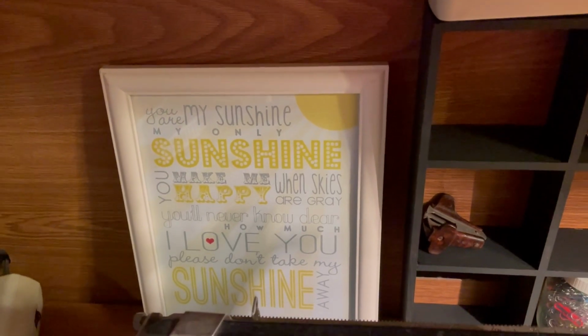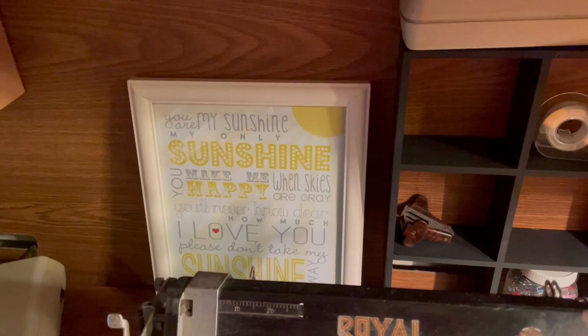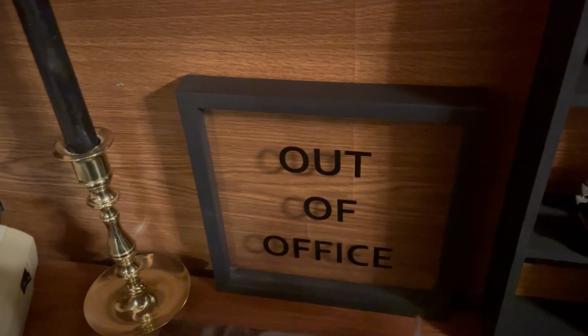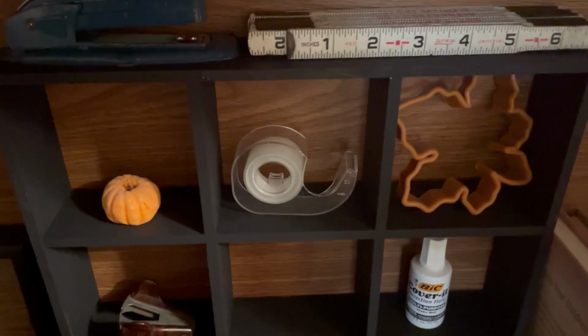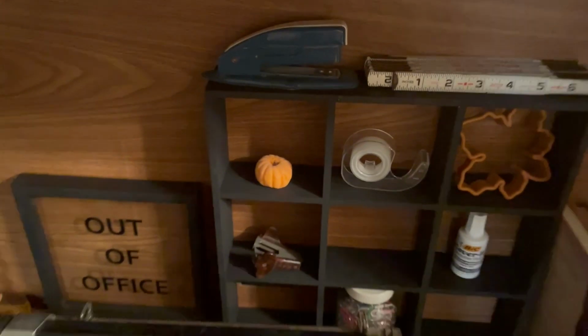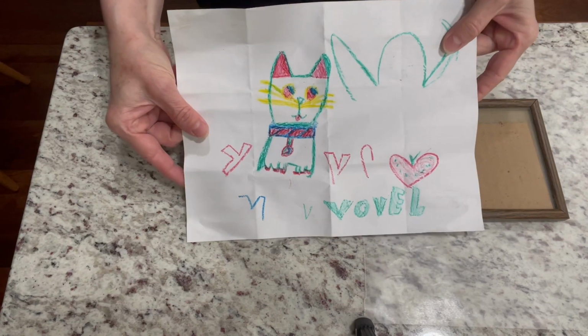Now I'm wondering about this white frame here. I may have something different I'll put there that'll tie in with the black. I decided to try this little out of office sign here. It's a little sign from the Dollar Tree. And then I have my brass candlestick with a black candle. So I also added a couple little fall items to my little cubby hole. And I put one of my dad's rulers there up on top and it just gives it a little bit of different look.